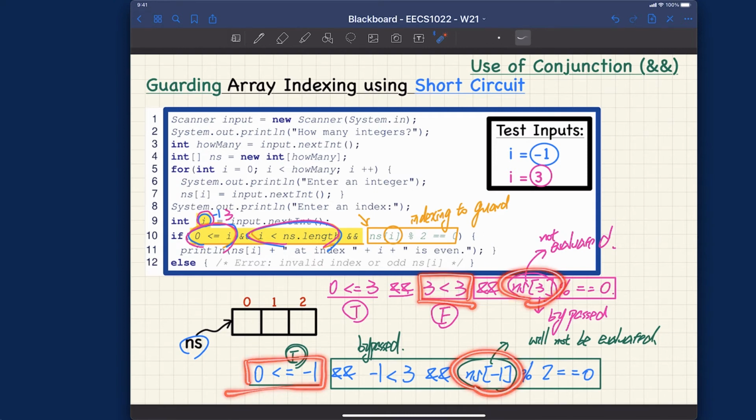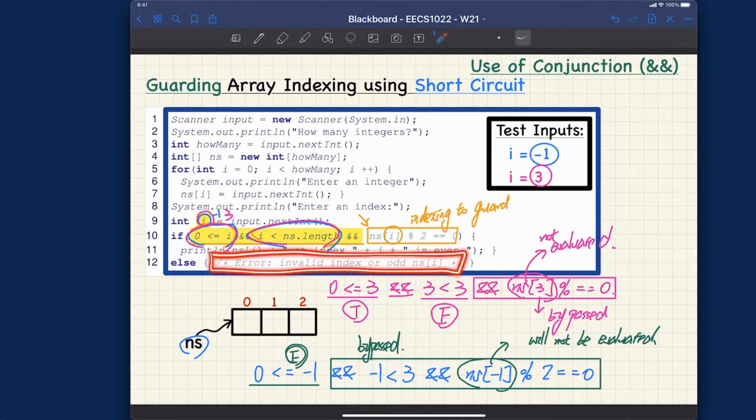So if you try this in Eclipse, if you simply try -1 and also 3, you will not see any crash. You'll simply just go to the else part. And for the else part, you can fine-tune it, and then try to make it more informative to say, in this case, the index is simply invalid, right? I'll leave that as an exercise for you. Okay, you can see that's some hints for some exercise for you. So the error message would be something you can do as an exercise. That's something you can fine-tune yourself. All right, so that's about using conjunction.